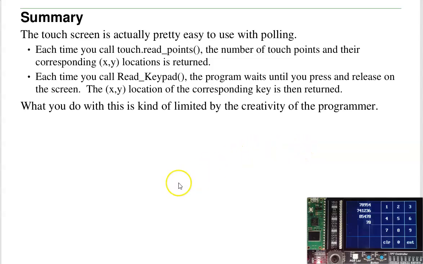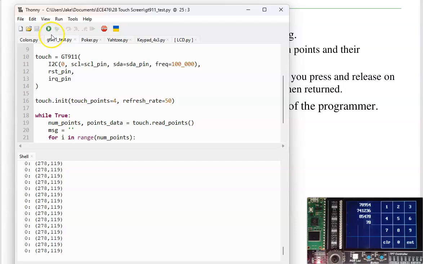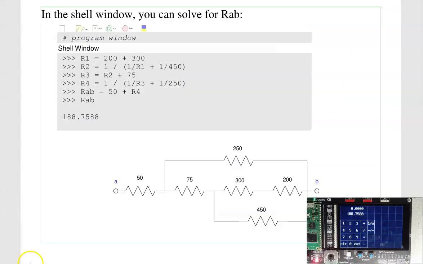It's actually pretty darn easy to use. When you touch the screen, you return the XY location of the point. As you hold the point down, I get the same point over and over again. I get multiple reads. But with a little bit of software, I can see that if the point isn't changing, or changes by a small amount, I'll ignore it. Only larger changes or touch release is acknowledged, like the last program.